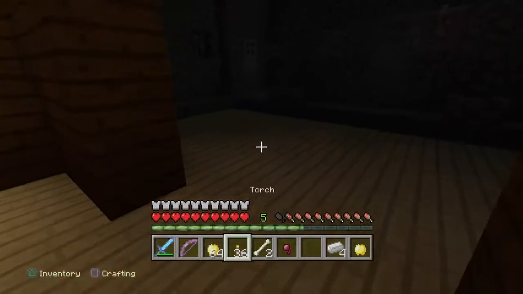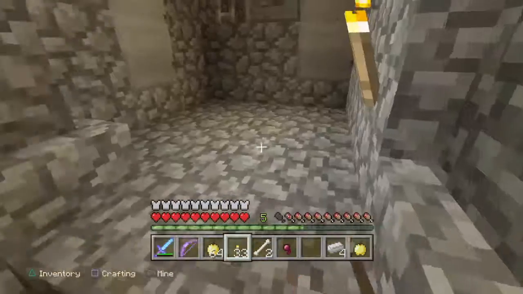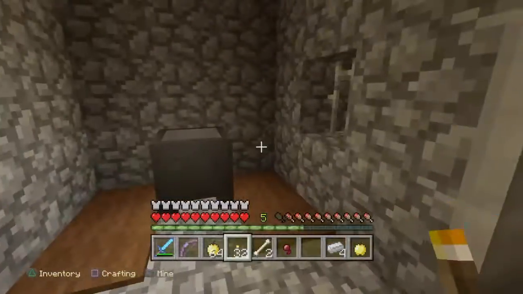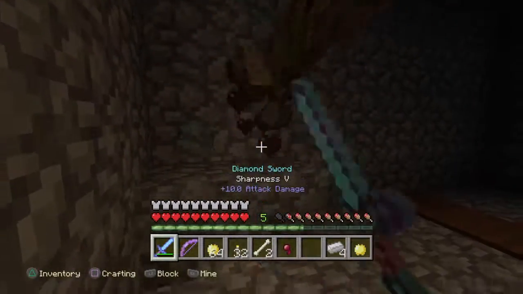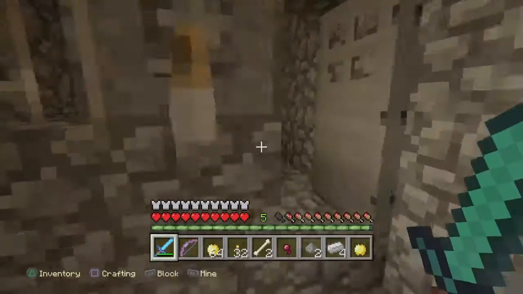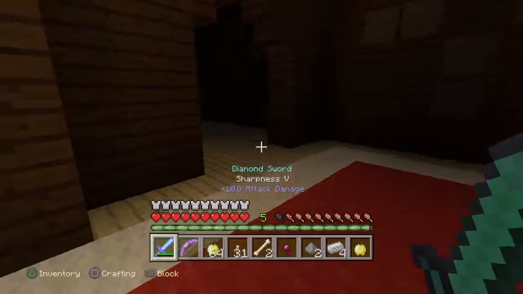Okay, let's check. Oh my. There are people locked in here? Hello. This is cool. You could always use this, but oh, there's a creeper in there. Yeet, boy. This room's bigger. I'm guessing this room's gonna be kind of, yeah.